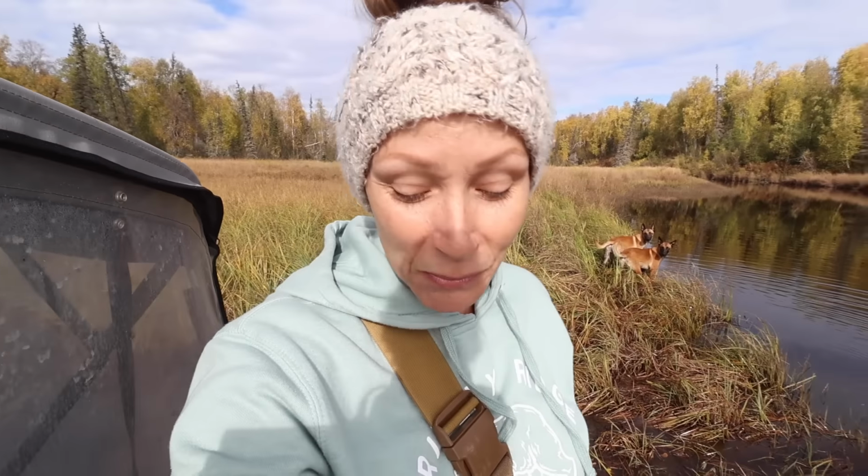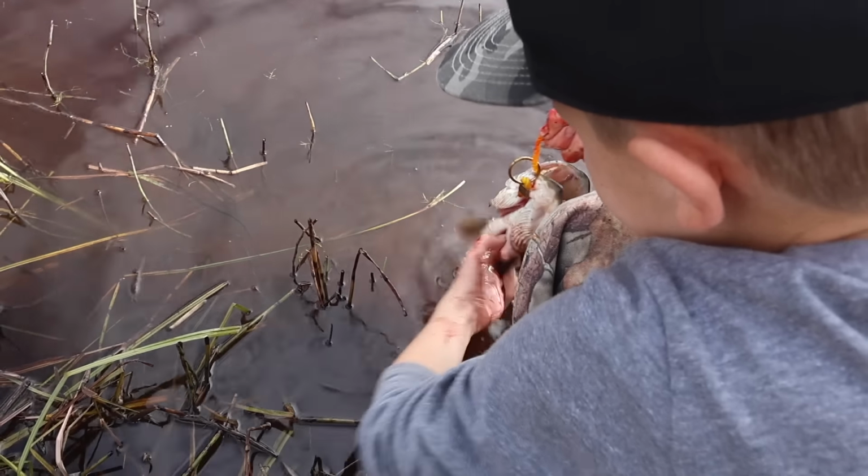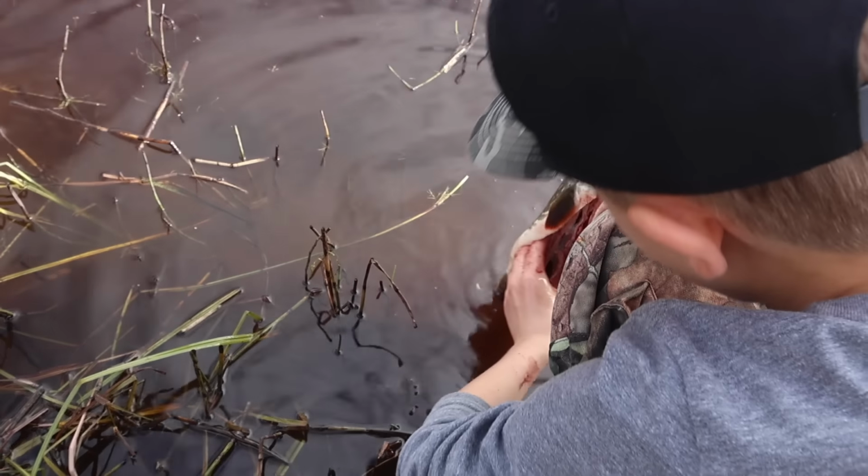Parker's already slaying the pike and having fun fishing, and it's gonna be nice and relaxing. It was supposed to rain, but the sun came out, you know? That's always a good thing. And it's always fun just to disconnect and get away from the emails, the cell phone. We have no signal out here, so it's like, sorry, I didn't hear you, I have no signal. I love that. I love being able to say that, but we thought it'd be fun to take you guys with us for, you know, one last season trip before the dark, cold winter sets in.